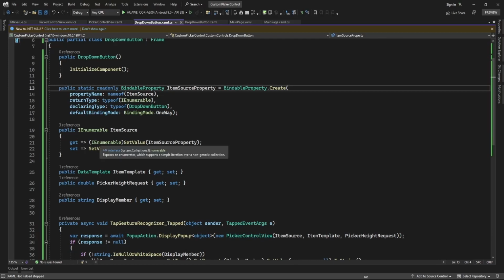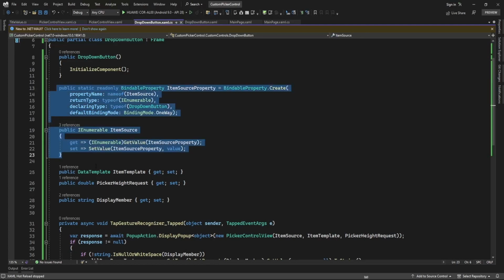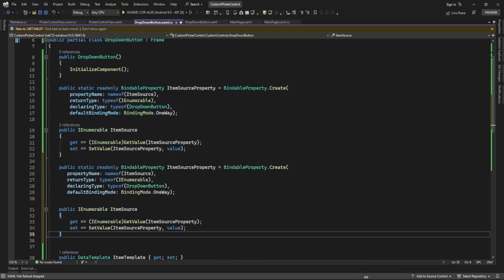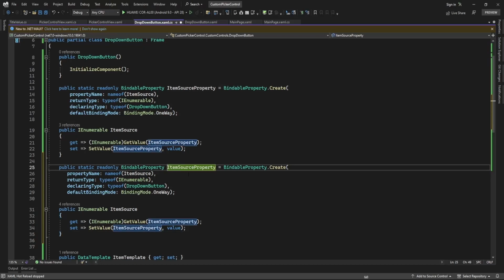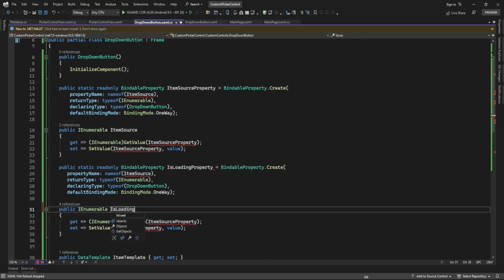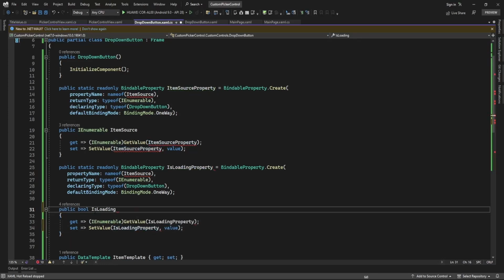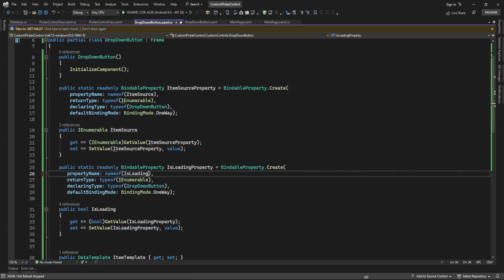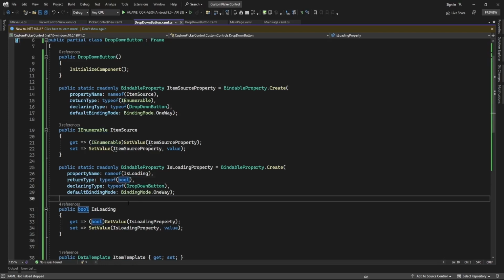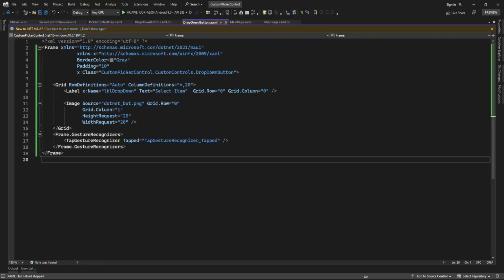Okay, so for that I am just going to create bindable property for first I'm just going to create is loading property to show loader like some of data is loading from API. So this property is going to be type of boolean. Okay, now this I am just going to bind here.